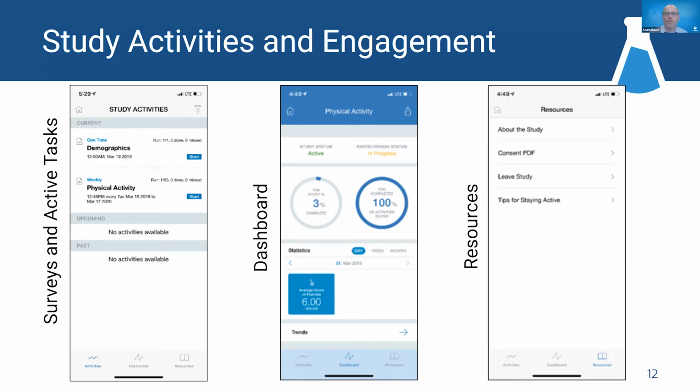In the case of the pregnancy pilot, for instance, there was a kick counter included in one of the surveys, and then the dashboard would present that information. We graph that information over time. For this population, that was very interesting information. It gave them some incentive to answer the surveys and provide information.